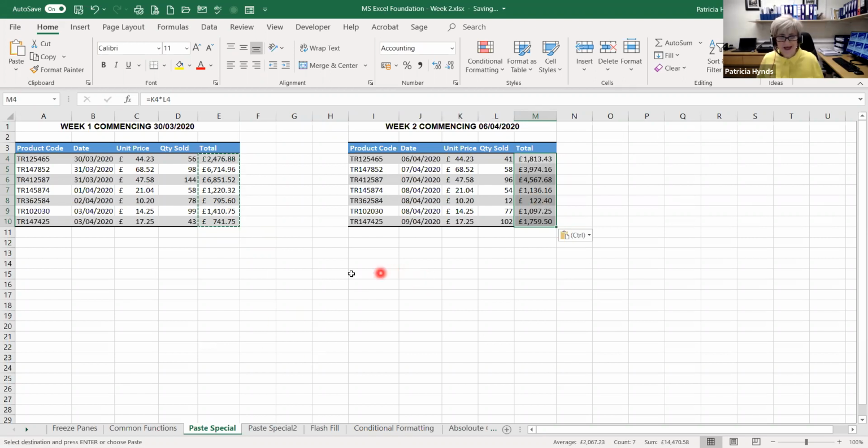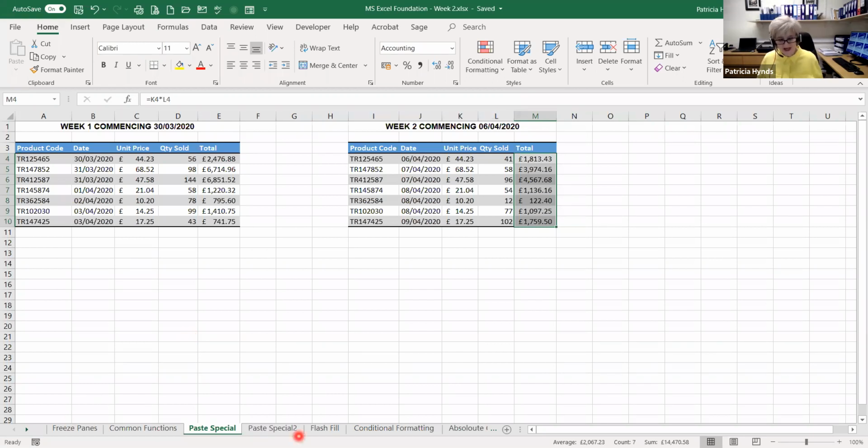Now, let's say I have a spreadsheet and I want like a summary sheet. Maybe I have accounts for 12 months a year and I have a summary sheet at the end and I want the total from each sheet into a summary sheet. But I want the totals in such a way that if any of the figures update in any of the sheets, my totals will be correct at any given time. In that case, we use what's called paste link.